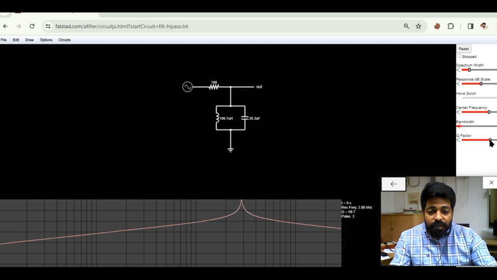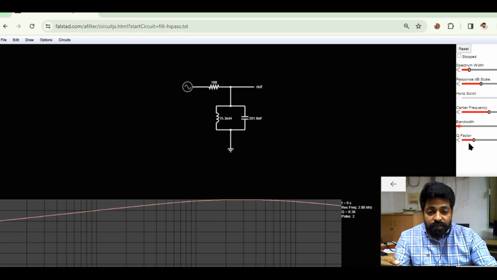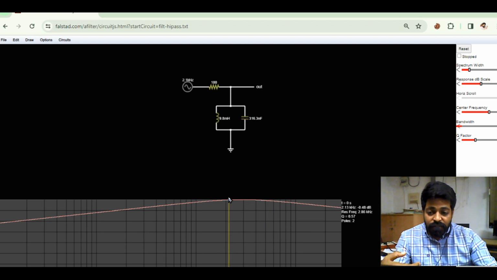So here the Q factor of the particular tank circuit decides in what way the selected frequencies will be amplified. If the Q factor of the circuit is very low, we can see that a wide range of frequencies are almost equally amplified. So from this one to this one there is no proper selectivity, so other frequencies will also be amplified, right? When we need more selectivity, where I need a very narrow bandwidth, I have to adjust the circuit, and we have an option that the Q factor can be adjusted through the simulation.